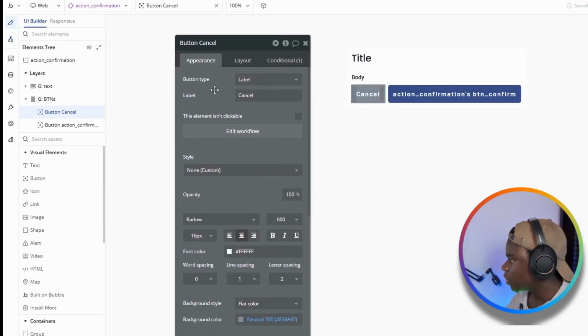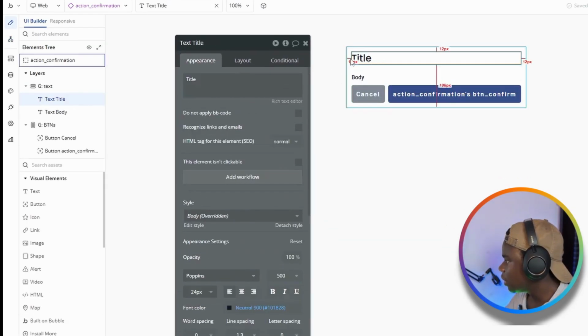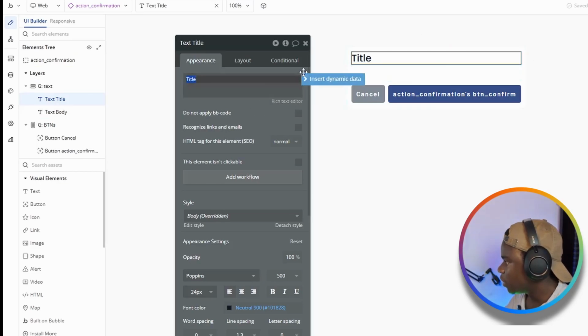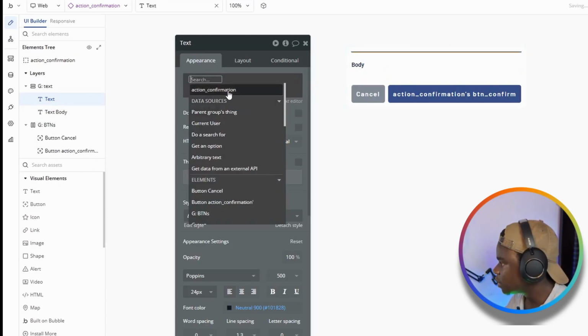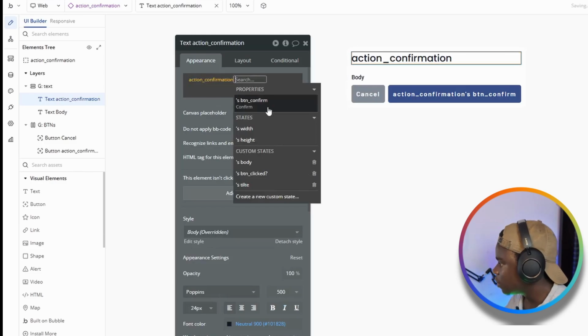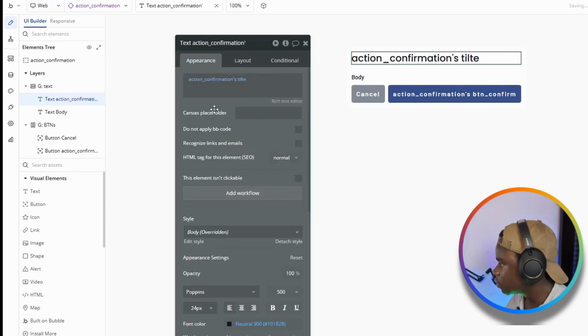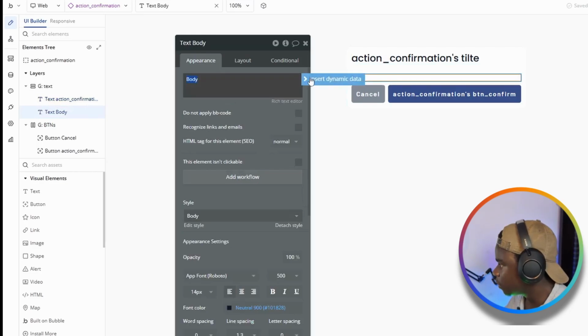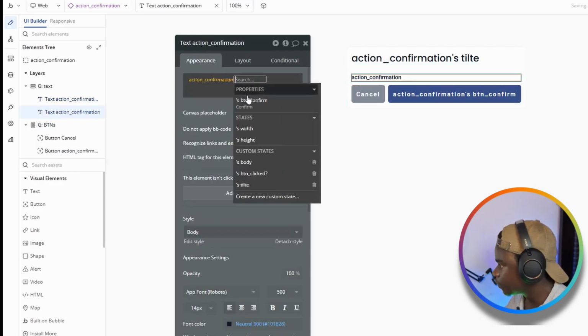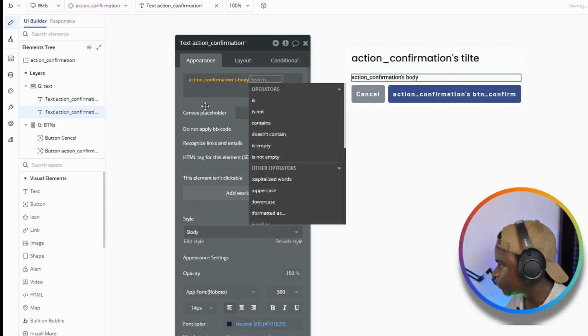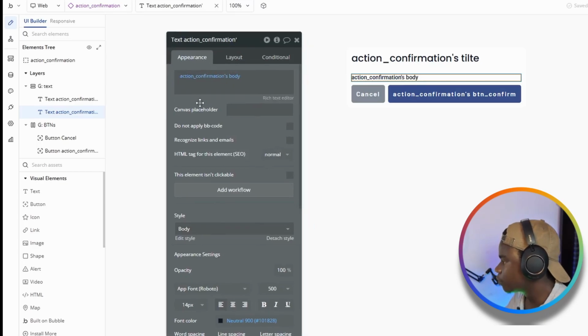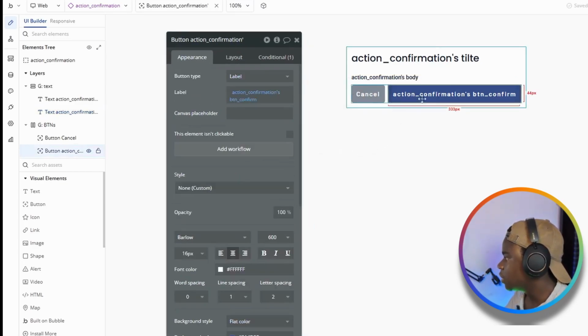On our page here, one last thing we need to do is connect the title and the body to the custom states we created. So in here, insert dynamic data in this text and get the reusable element's custom state that refers to the title, and we do the same for the body. One last action we need to look at is the confirm action.